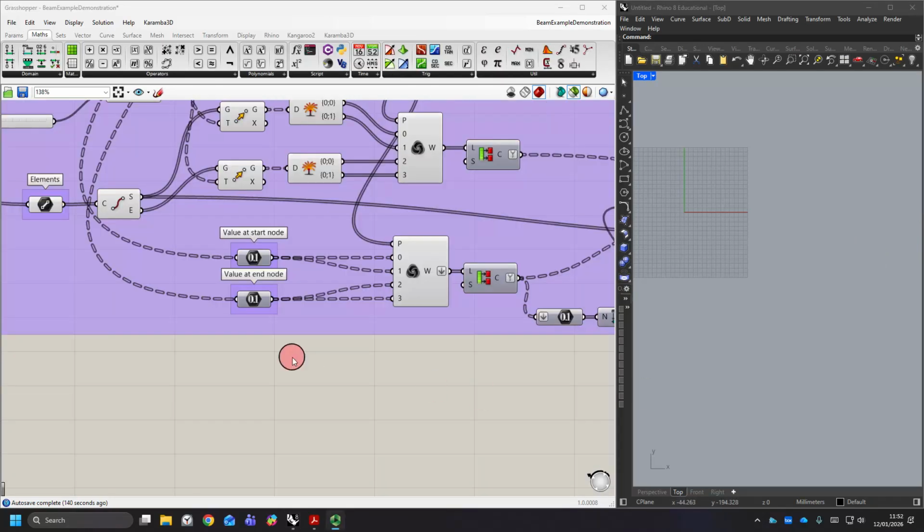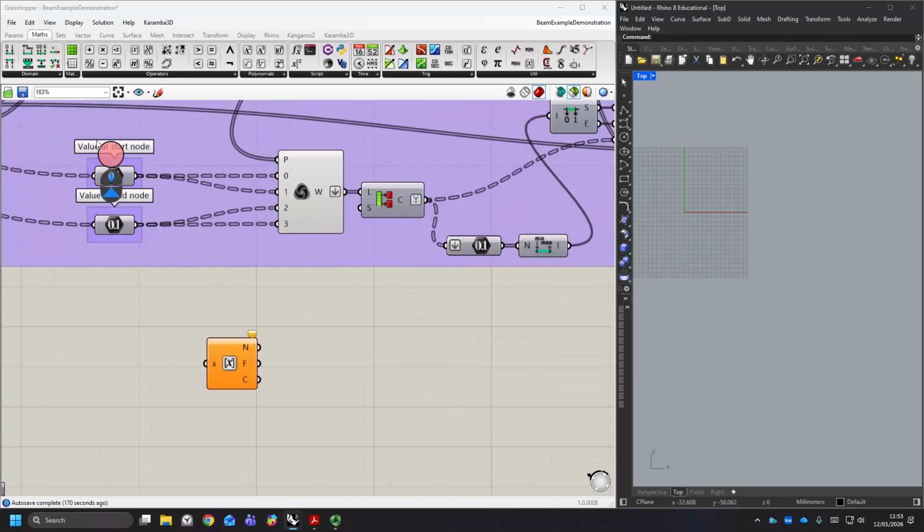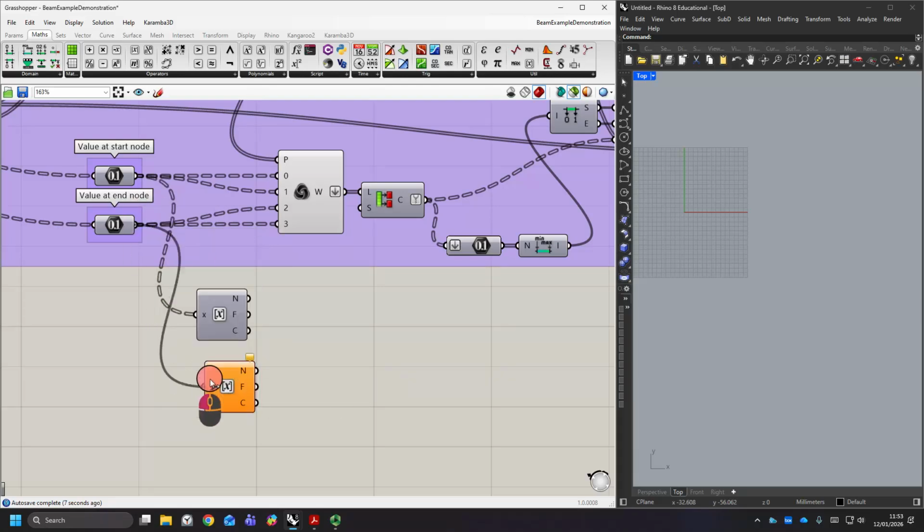Okay, so to just try and resolve that rounding issue, so to make sure that the contours plot as we would expect, what we can do is we can use the round component. So if I do Control-Alt, and that gives the information, and then I do left mouse click, you can see that's just coming from the maths tab here, so it's one of the functions in there. So I'm going to look at the value, obviously at the start node we need, and I'll just bring in another round component to deal with that there.